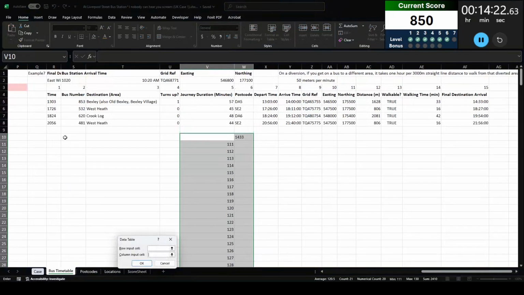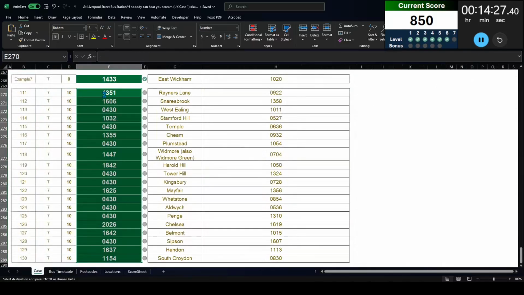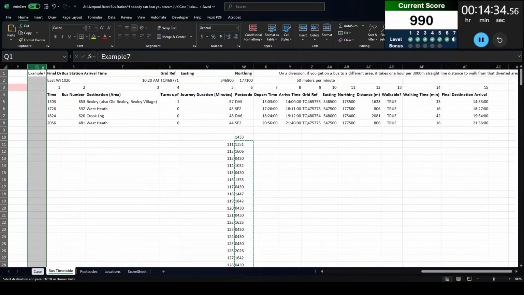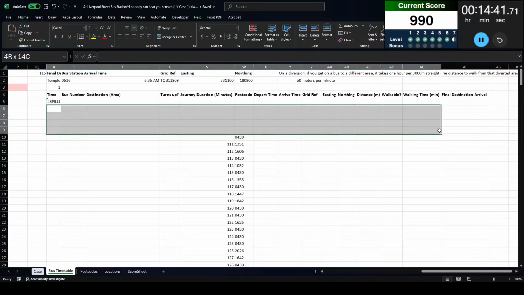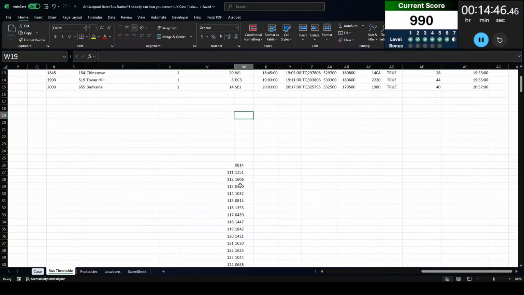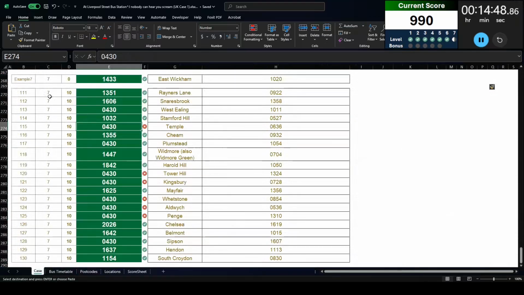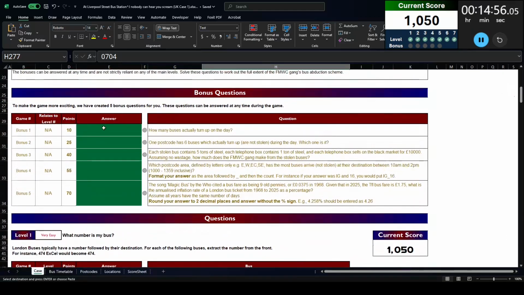Once I do that, I'm going to run through my data table and copy my answers over to the main sheet. However, several of these answers are wrong. Noticeably, they all equate to 0430. So I'm going to check the first one and I notice my mistake right away. You see, I copied the data table immediately below my filtered array. What that does is that if my array is especially long, like you see here, then it's not going to go through. It's going to get a spill error. When I move my data table down, now I get all the answers.